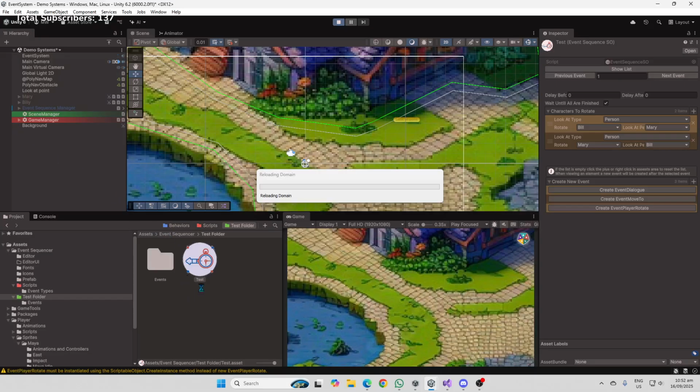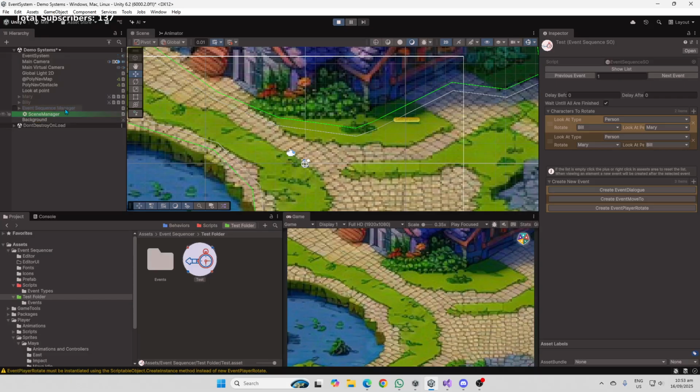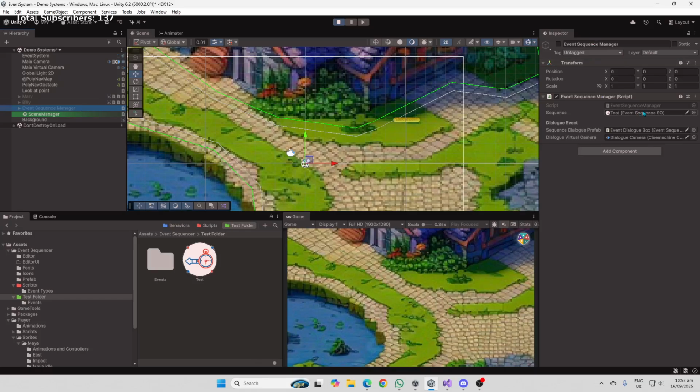This test event I have already loaded up into the event sequence manager. So we can see here the event sequence manager has the test event in it, and let's turn on Mary and Billy.